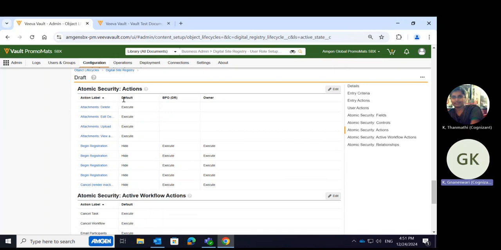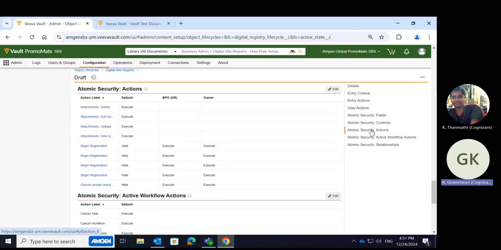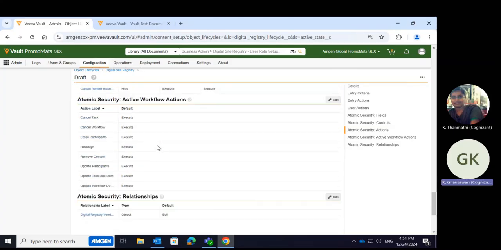This action is for all the user actions that we have defined here. For all the actions we are giving security. For example, this begin registration is hidden by default, but it can be executed only by BPO and owner. That is defined here. Active workflow action is similar to document lifecycle, like cancel task.